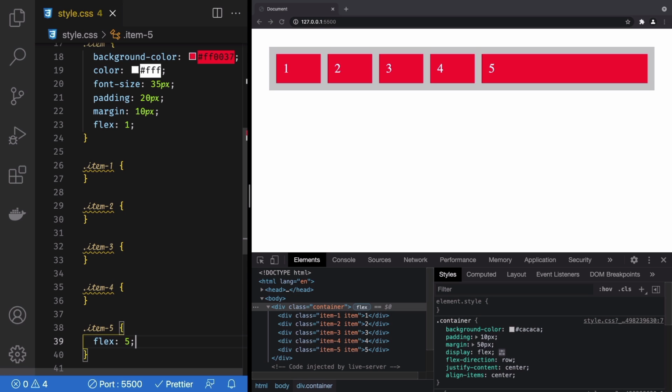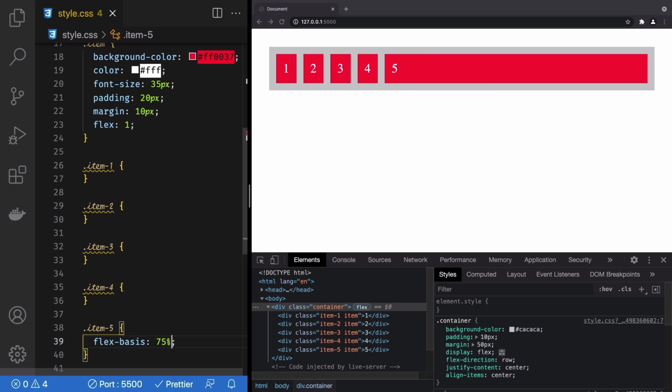Now, for our example, I'm going to change this to flex basis and set this to 75%. When we're using the flex basis property, we should declare a percentage-based value or a pixel-based value.